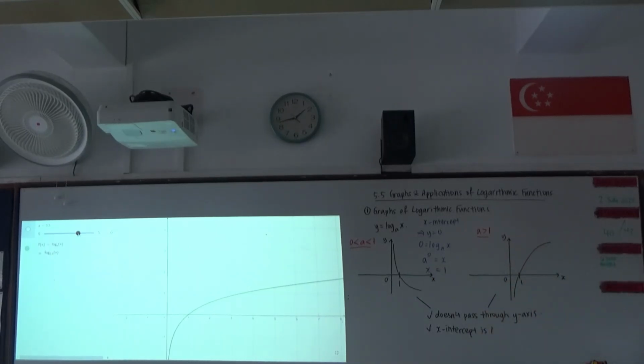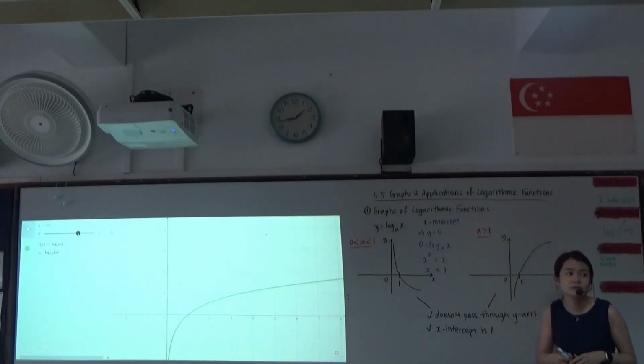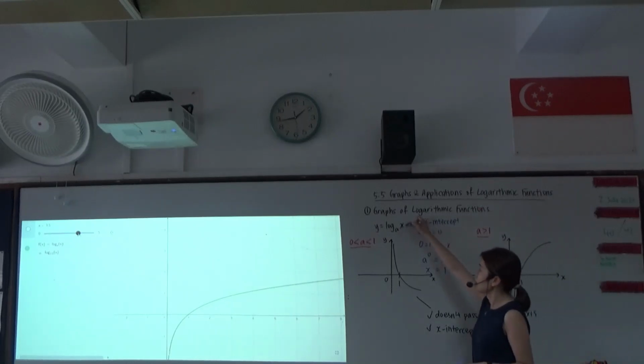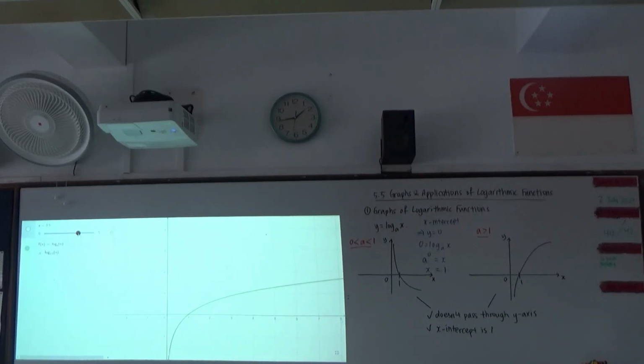Understand? Okay, so it's a very logical reason over why the x-intercept is 1. Okay? But of course, I do not want us to always think that whenever you draw any logarithmic function, okay, the x-intercept must always be 1. We rely on the basis of x-intercept being when y equals 0. Okay? Because when will there be a case whereby the x-intercept is not 1? Plus something behind. There might be something behind the function. Okay? Your expression of the function might be different. Right? So maybe 3x. Maybe 3x plus 1.